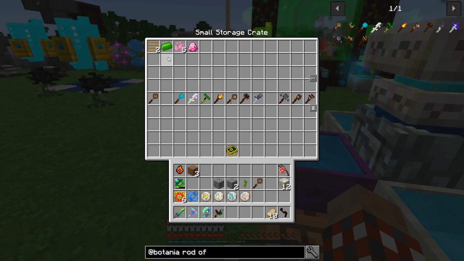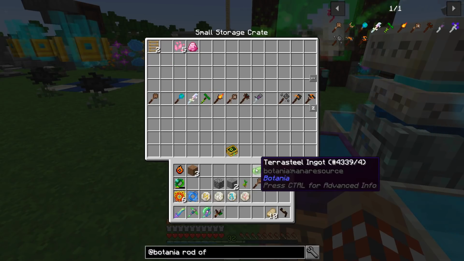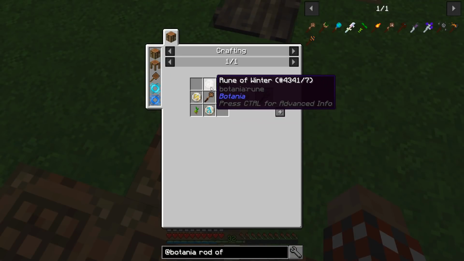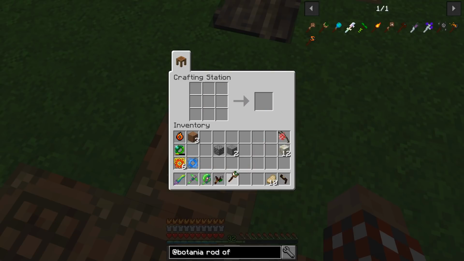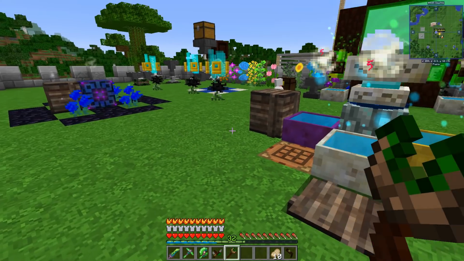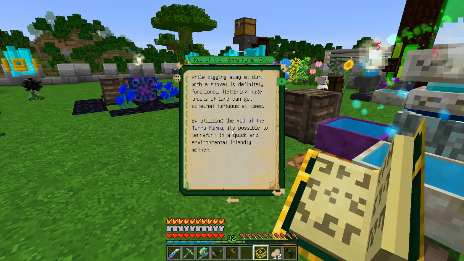So we're just left with this one, the Rod of Terra Firma, and that's what uses the Rod of the Lands. And I snagged my Terra Steel for that. So let's go ahead and make that. This needs the different seasons: spring, winter, autumn, summer, all of those plus the rest. Let's go ahead and make this one. And the instructions on this one say, why? Oh, I put my book away, so I can't actually find out the instructions. It's got to be on my toolbar.